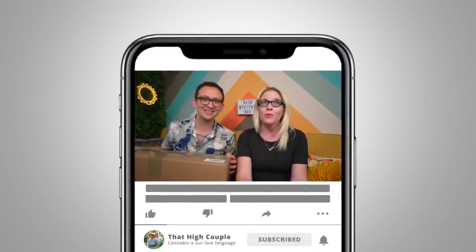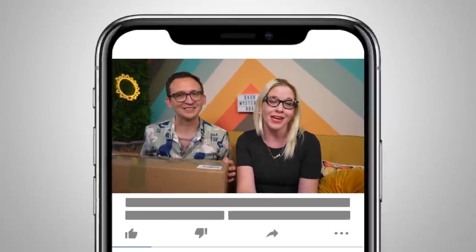We actually got to take a little field trip to Dallas, Texas and visit their warehouse. While we wanted to bring home so many goodies, we only had checked bags — there was no way we were getting all that paraphernalia through TSA — so they were kind enough to ship out this giant box. I wasn't fully expecting a four-foot-long box on our doorstep, but I can't say I'm disappointed.